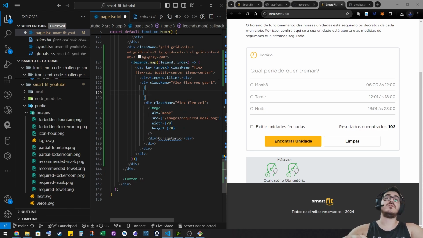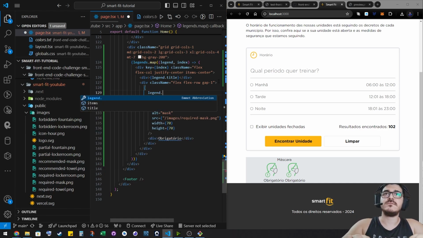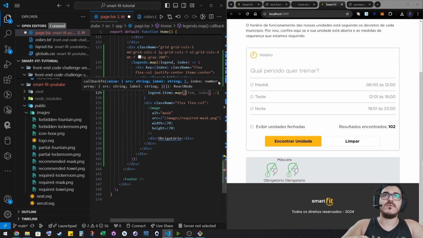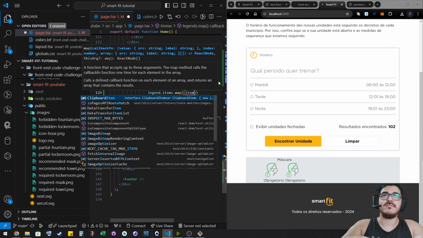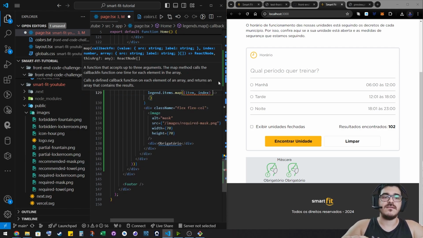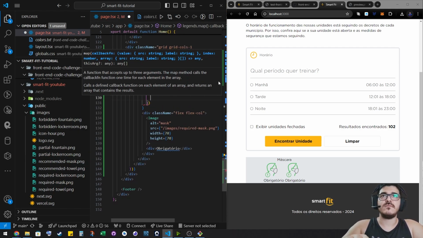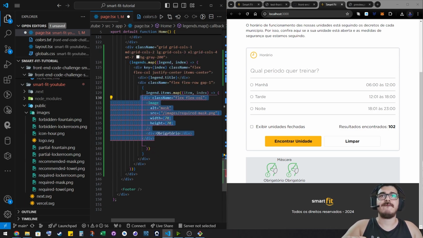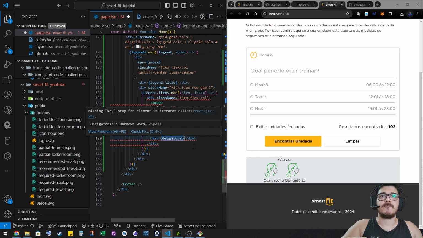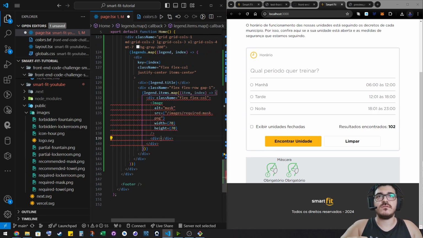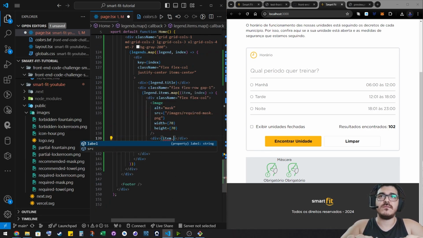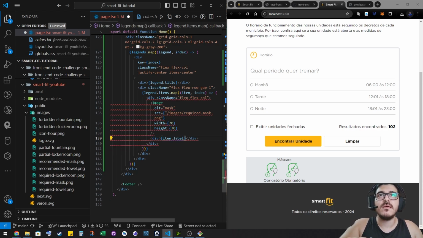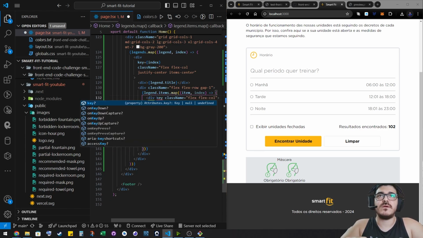It's going to be legend items dot map. There we go. Now I can do item, index, arrow. Actually, this is going to be the item label, and let me just put the key right here.